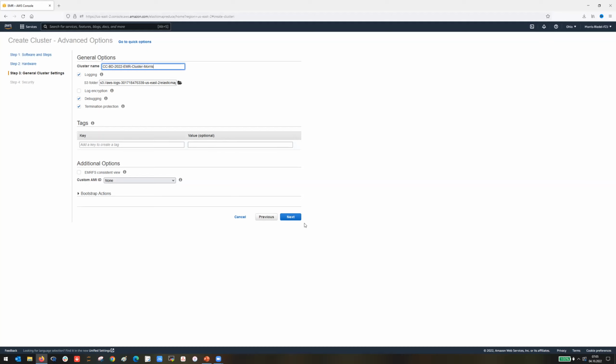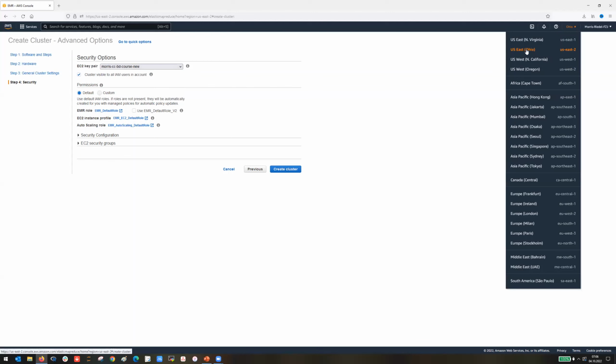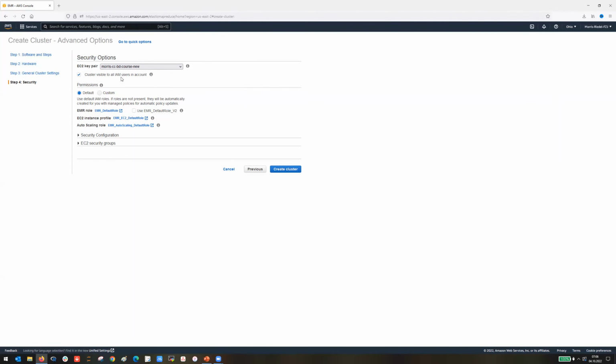And then you are almost done. There's just one thing left, which is now important. You connect this to your key that we created, right? And here you have a couple of keys. I think the one we just developed here was the Morris CPD course new, but it really doesn't matter. What is important is that these are also for Ohio, where you create your service, right? And this alludes to security configurations later.